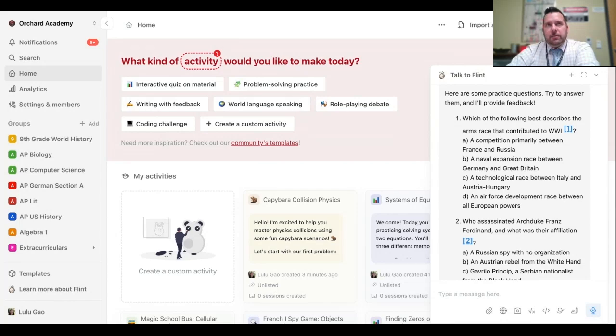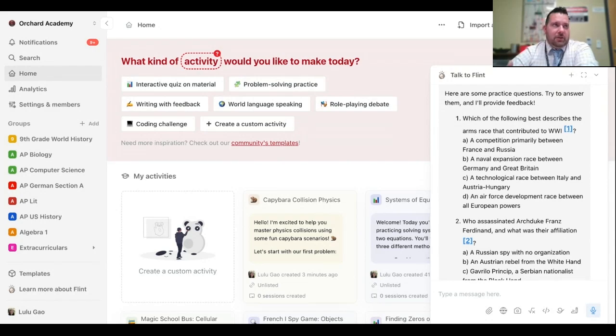Yeah, what you just said is a big part of the conversation that the other administrators and I have had, where I said the kids are going to go out and search for these answers anyway. So I prefer that they're searching for it in Flint, where at least I can see the interaction. I can see where they're doing that. I can see the assignment. I can see the answers.